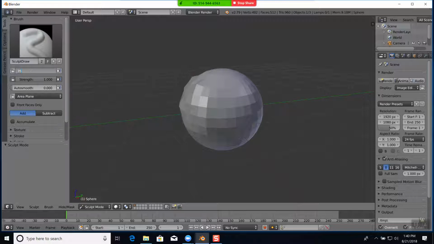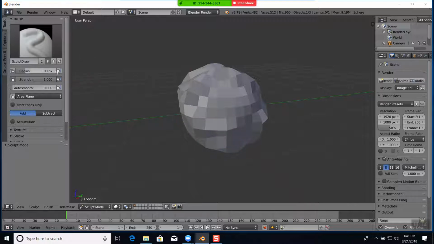It's 35 now, so I'll click in there and let me put in 100. Now, as you move your mouse over here, you see your little red circle is larger. And now if I click and hold down, it has a quite dramatic effect, doesn't it?